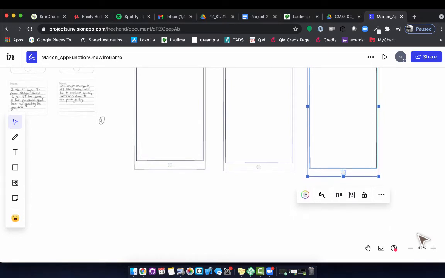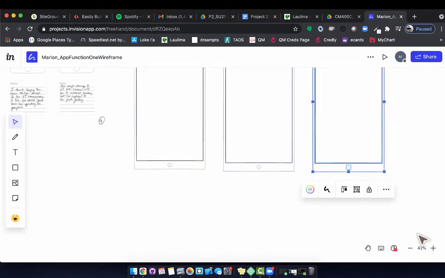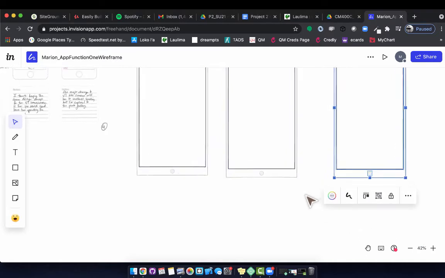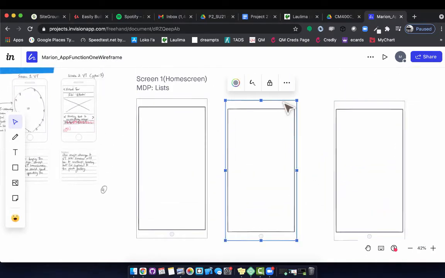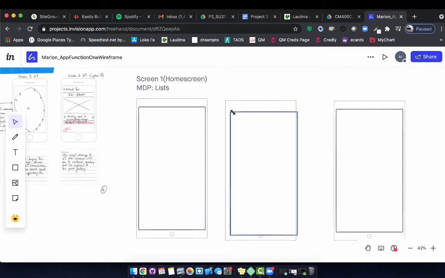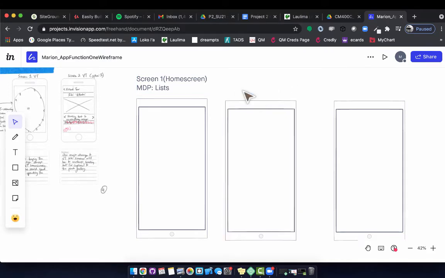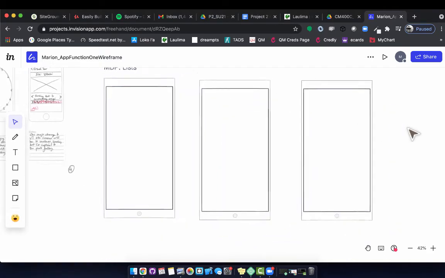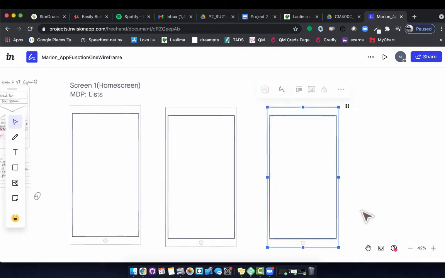Okay. The other thing that I would highly recommend for you guys is do a good job on your wireframes, because this is going to translate into less work for you as you move into the wireframing stage. Sorry, the prototyping stage. So the more work you put in and detail you put into your wireframes, the better, right? So just make sure that you do that. Try your best.